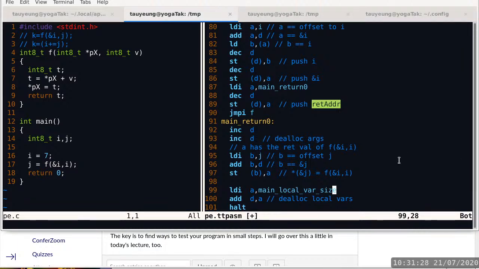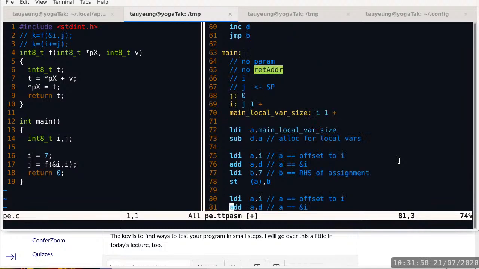So if this program doesn't work, I have 101 lines of suspect code to go through when I try to debug the program. That can be very daunting. So when you are writing your program, you don't want to write the entire thing. If you just want to get to a particular point, I'll show you what I mean by that.